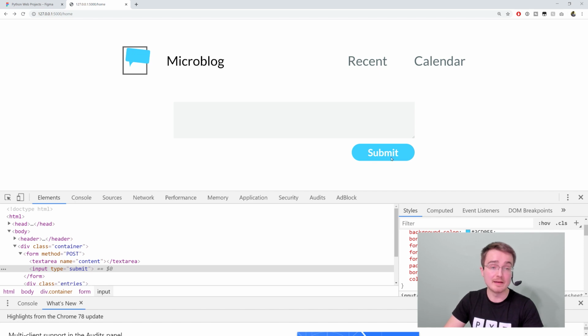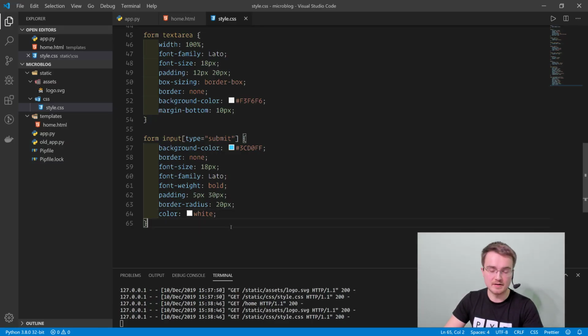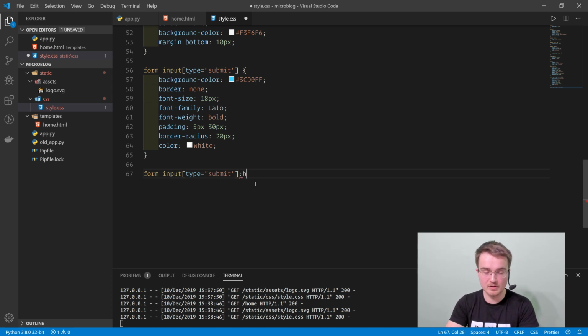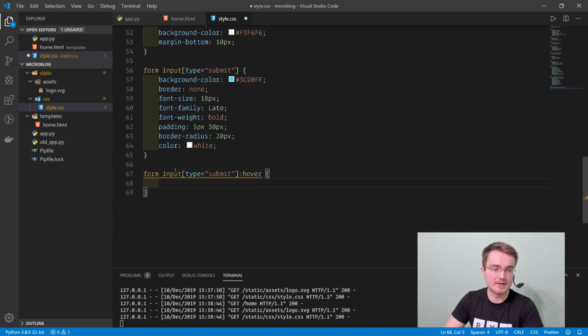You don't know that this is clickable, although it is, because when you click on it, you see the border. But we can do better than that. We can add some styling that will change the color and the cursor when you hover over the button. So what you want to do is target the same element, but now you're going to use a modifier. There's quite a few of these, but one of them is hover. And what that means is that you're going to target this input when it's being hovered.